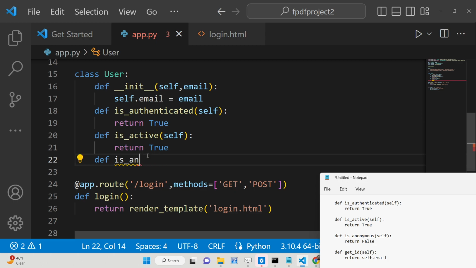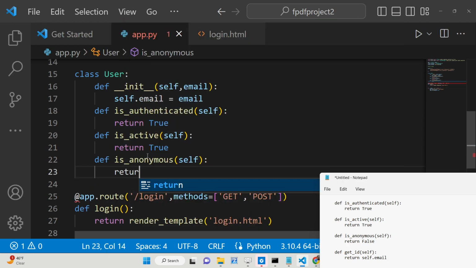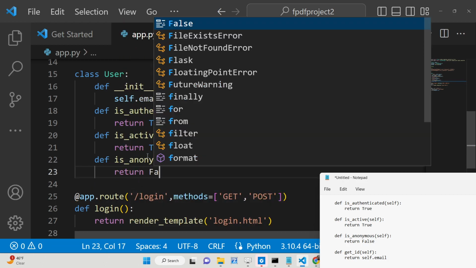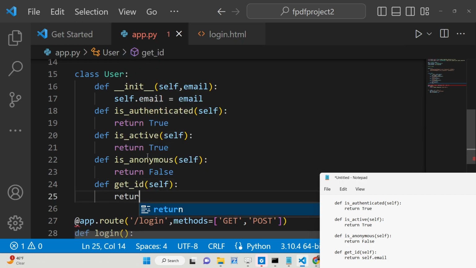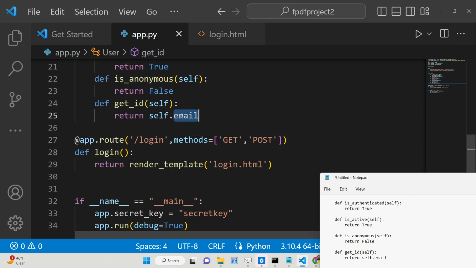Anonymous self return false. And then we will have the function to get the ID. And basically this will just return the, in this case the ID is email address, so that's why we are returning the email of the person.